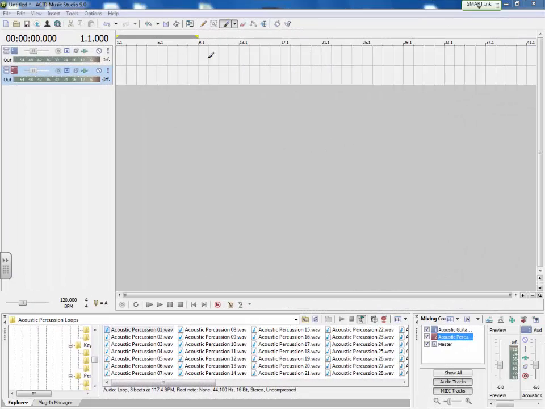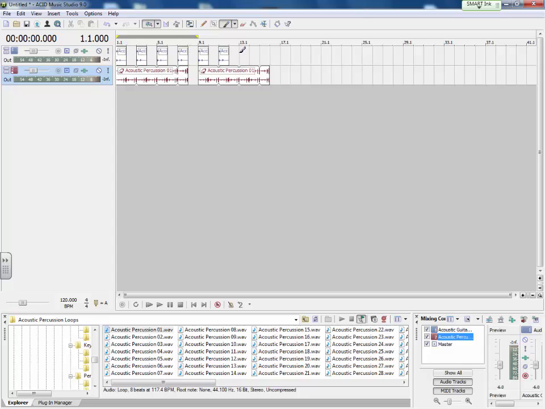The last step is to actually paint in the loop. There are two ways to do this. Notice the paint tool at the top of your screen. This will literally allow you to paint the loop into the track. However, you can click the Enable Snapping tool, which will automatically fit the loop to the measure lines. This will be the better choice as we add more loops together.